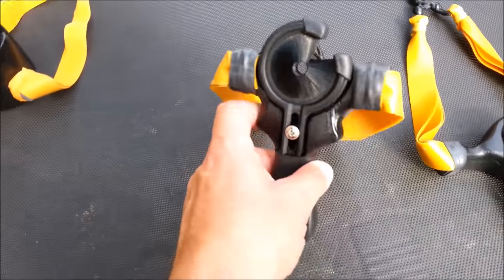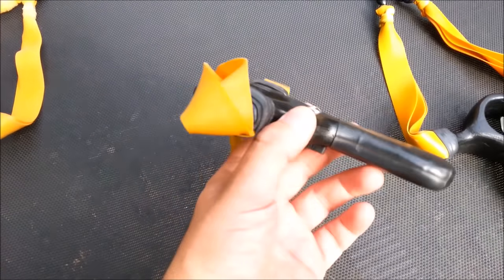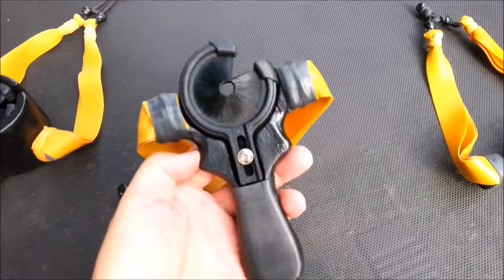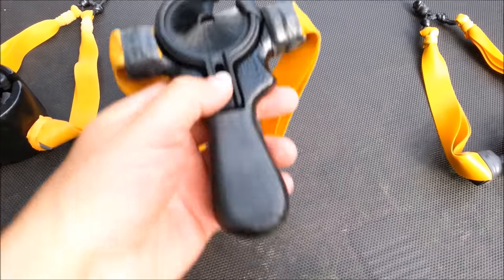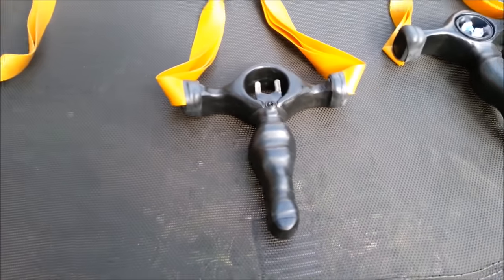I've not shot this one before. It's a whisker biscuit style slingbow. It's got triple TheraBand Gold. It's quite thin, so it can fit in a jacket pocket or trouser pocket, or pack away in a pack. So I've not shot that one. Looking forward to shooting that one.